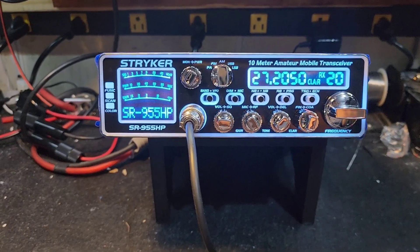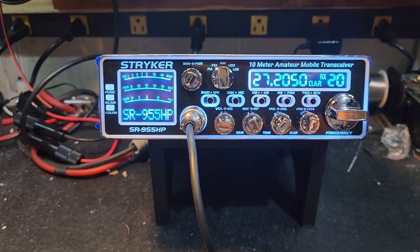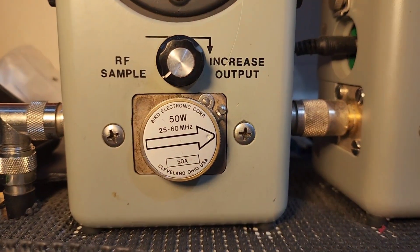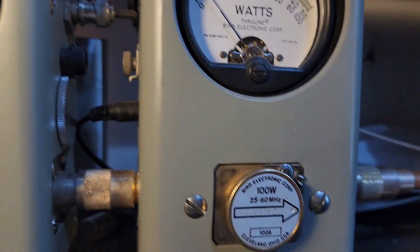Same with this one here — it was untouched, we converted it, did our tuned alignment, and it's good to go. I'll go ahead and show you what it's doing. They're both doing the same power because it's just our basic tuned alignment: 50-watt slug all the way down, two watts carrier.